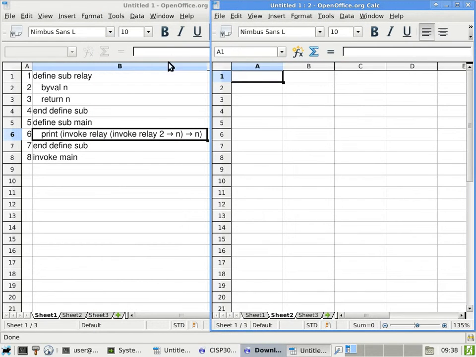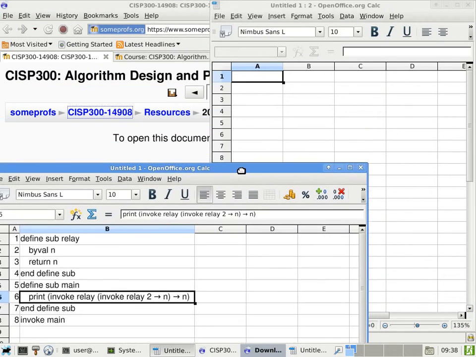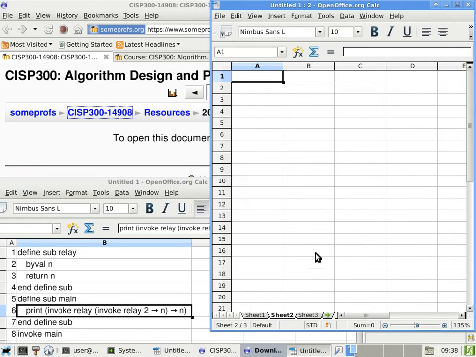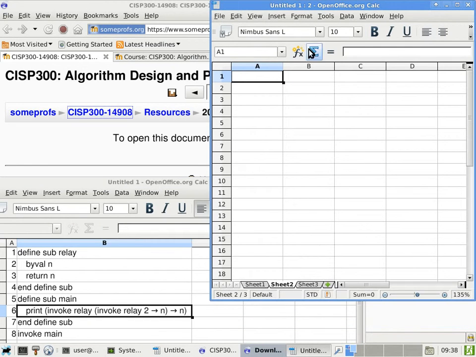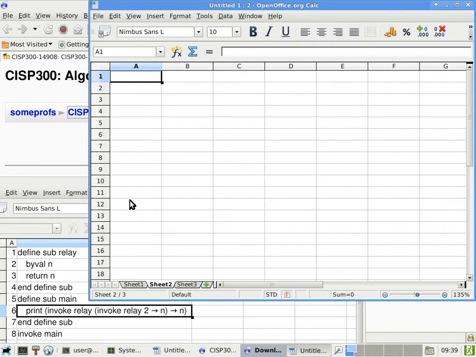Okay, we'll take a look at sheet 2. Now, I'm going to change the way I organize the screen a little bit, because the one line is longer than all the other lines, so I will rearrange it like this. So this way we have more space where we display the trace.